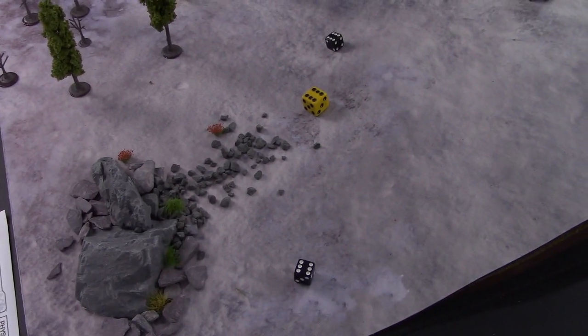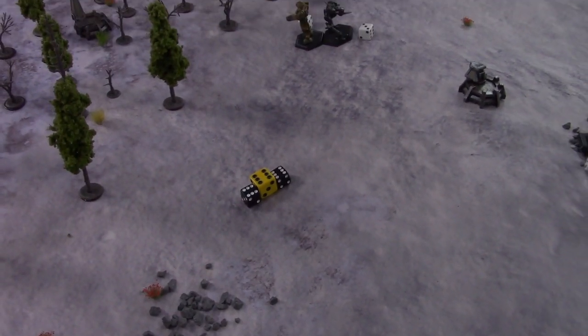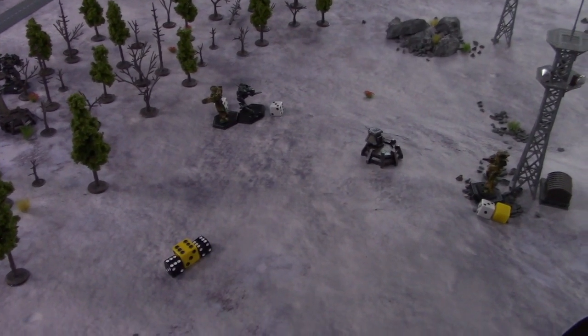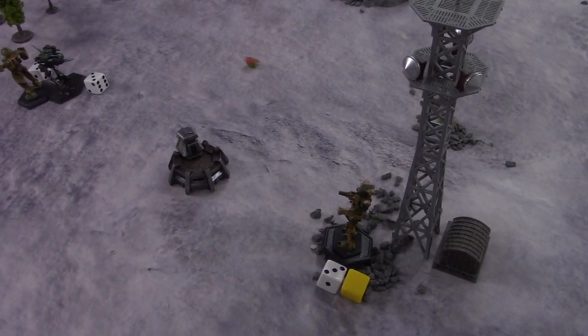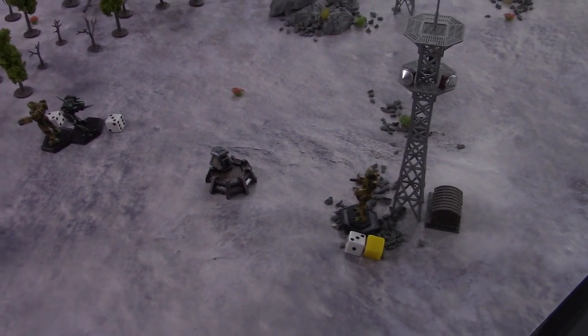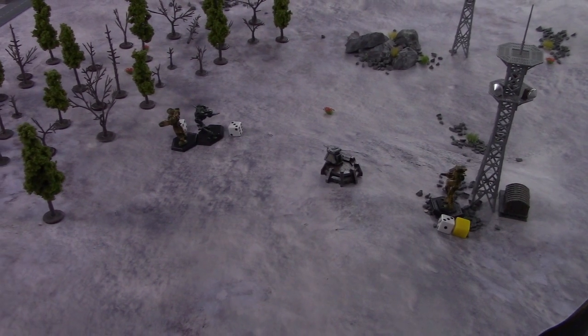Critical hit. Ejecting. That is... could not script a better ending. Even if he didn't kill him, he still would have generated a critical hit from rolling 12, or A12, and then also the internal structure damage there. Wow, that is a tide turner. The Wolfhound knocked out of commission. Can the Cadets strike back? We'll see.